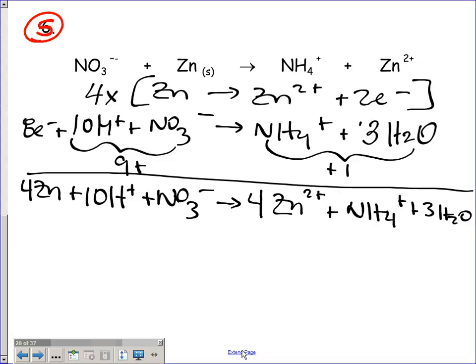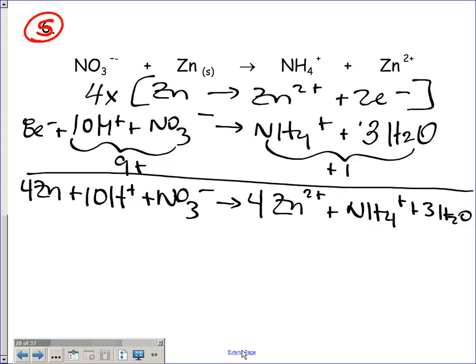But then I need to get 8 electrons equal to 2 electrons, but that can't work until I put a multiplier involved in the zinc reaction. So 4 times all the zinc stuff, and then the 8 stays with me. And of course my 4 times 2 is 8 electrons, so they will cancel. And what I'm doing is I'm simplifying that in my head and I'm not writing it in the final reaction.